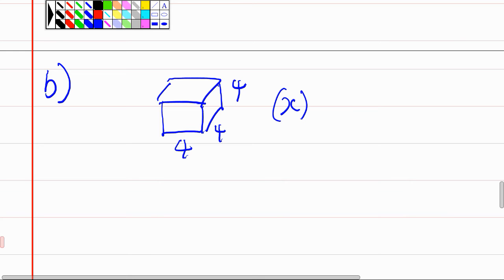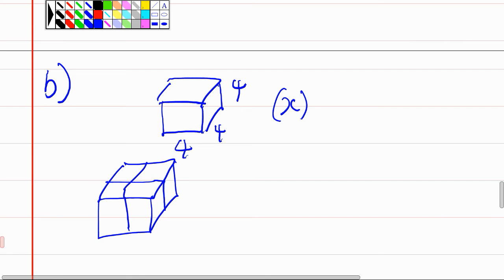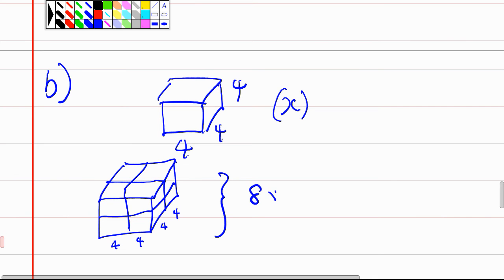Okay, I draw out for you. To make a cube, I need 8. Correct. You are right. I need 8. So 1, 2, 3, 4 behind 1, 2, 3, 4, all together 8. Now, if 1 cube itself is 4, can you tell me the length? So this one will be 8 times 8 times 8. Do you follow? 4, 4 together is 8. The height again is 4, 4. So all together 8, 8, 8.